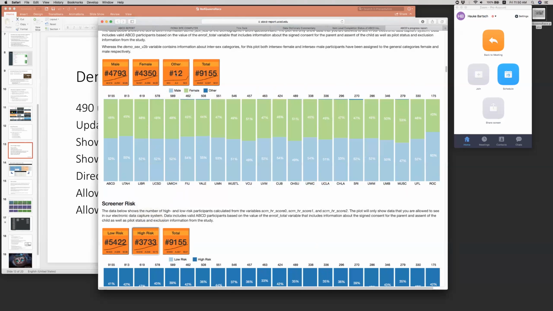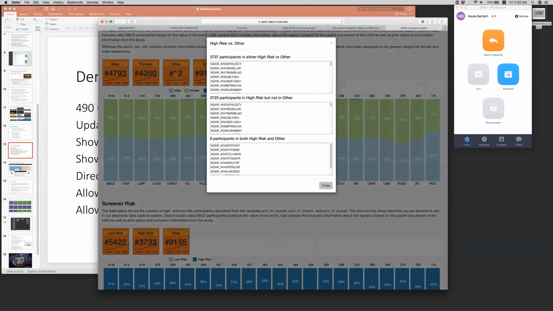looked at, sex category. And if you do this, then the web page, because it has all the source code on that web page, has access to these two lists, to the list of participants that are classified as being high risk, and I'm doing high risk in air quotes here, so you can't see me, but a specific measure of risk in this case. And you will see how many participants are in either the one category or the other, and how many participants are in both of them.